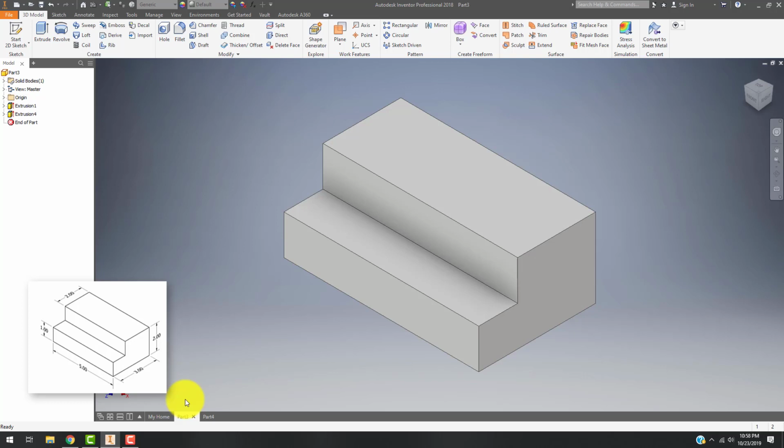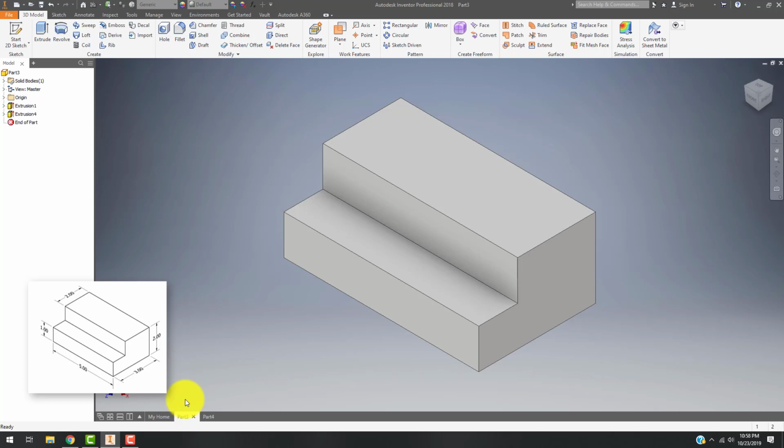So the main point here is that Inventor can be used to create things in a number of different ways. There's no right way, there's no wrong way. There are faster and slower ways, but in all honesty, it doesn't matter as long as you get the end solution correct. So please take your time, go through different parts, practice different isometric drawings, and see what you can do.